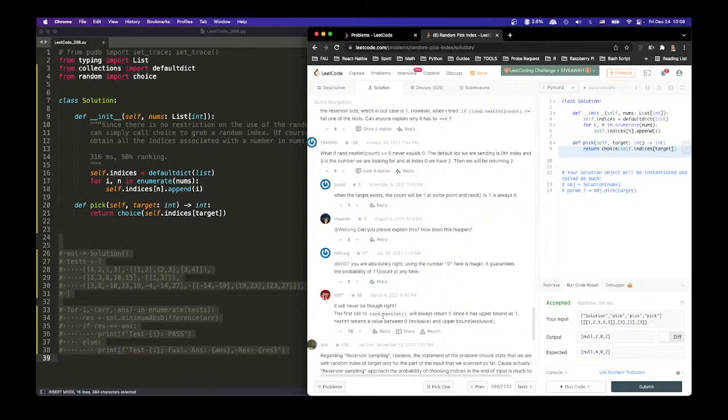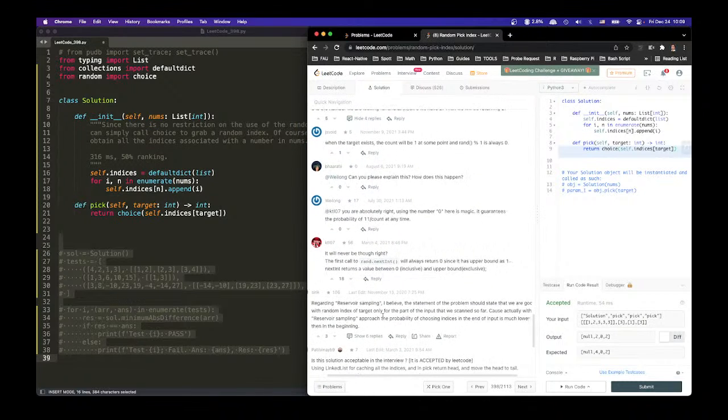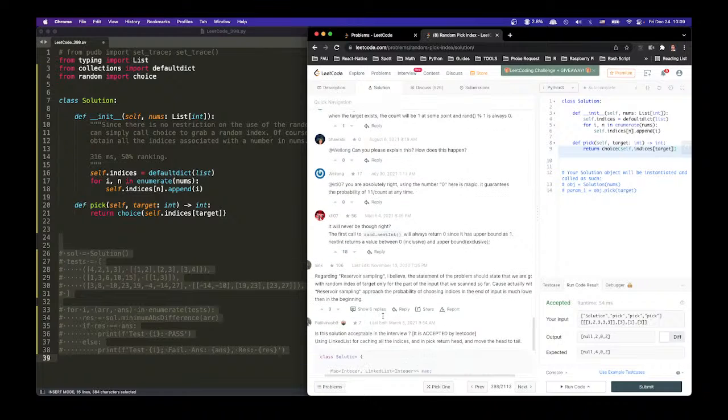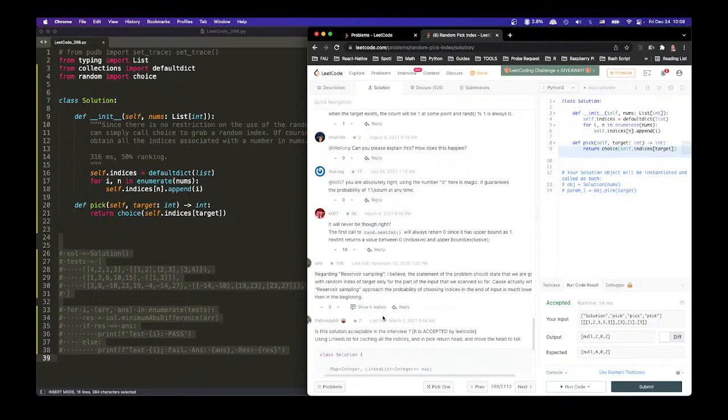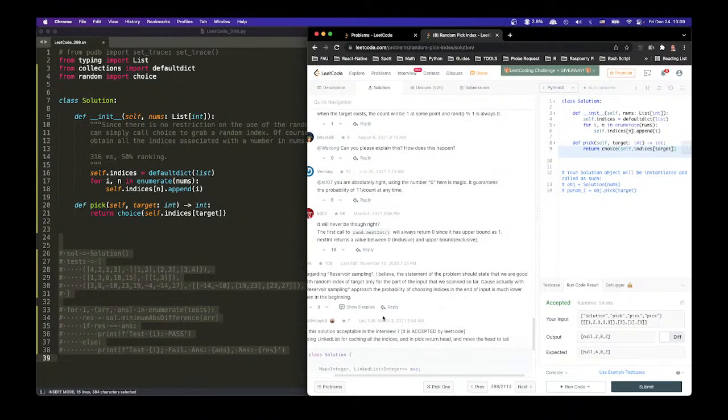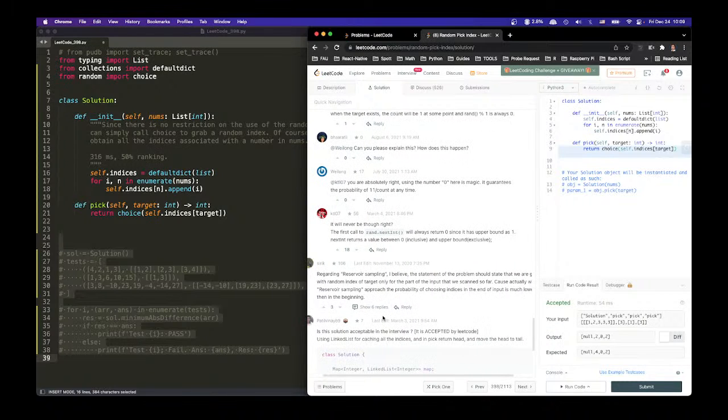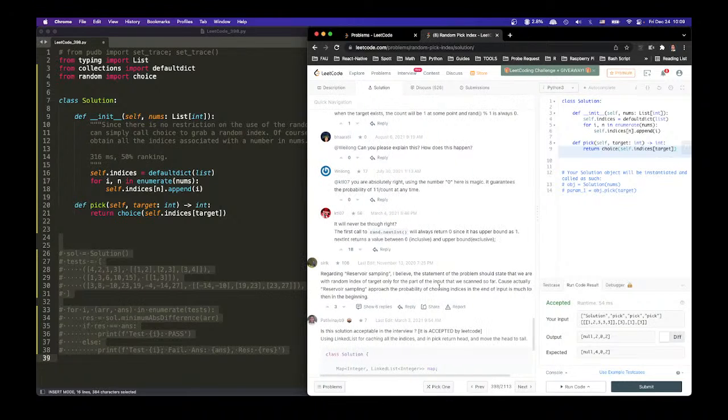I always return something. Choose indices in the end of input is much lower than in the beginning. Yeah, because you're using this method. Like if it's really a stream, right?